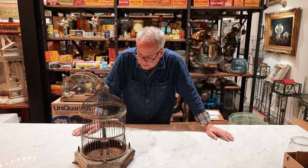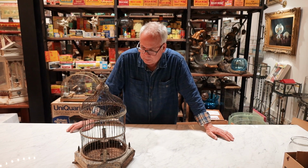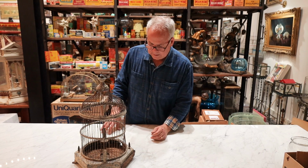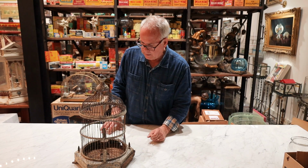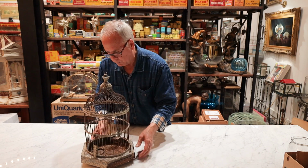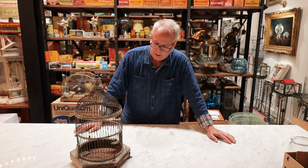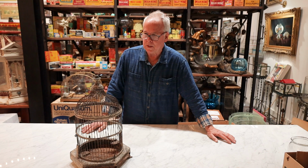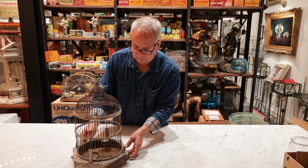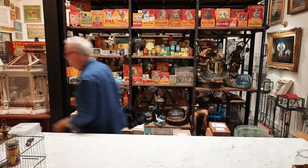It's basically made of zinc, which is unusual, and that's normally a material used over in Europe. It's not as much used here in the US, at least on Victorian items like this. But you can see it's zinc. I think this is a beautiful cage, but certainly nothing we can attempt to restore. If we did, it would just fall apart. We would have to replace everything. It wouldn't be a restoration. It would be a total makeover. So I think we're just going to leave it the way it is and show people that, hey, this is how we get some of them, and they're beautiful just the way they are. All right. Let's get another one.